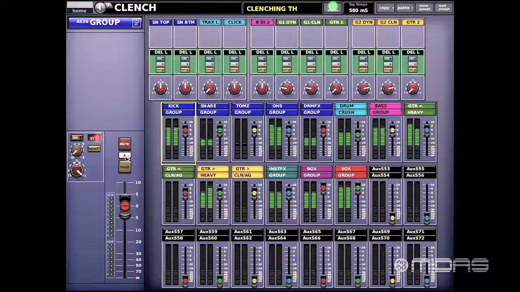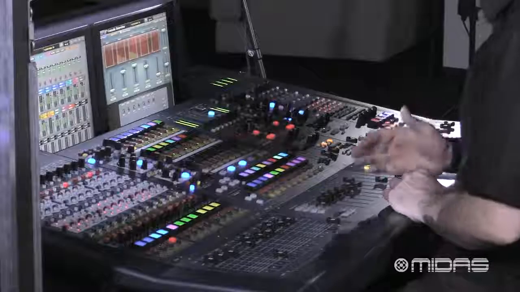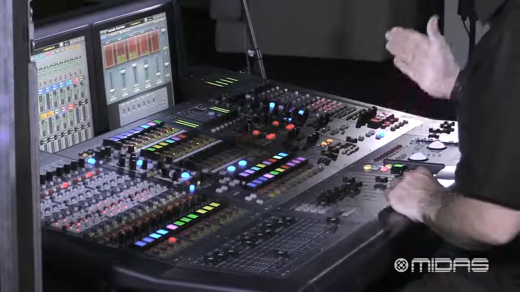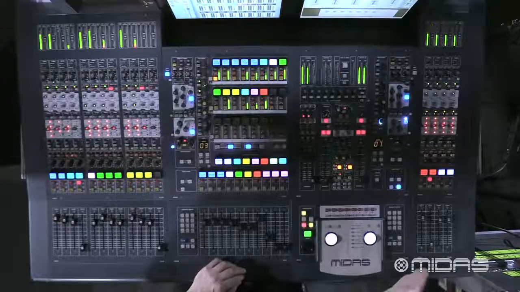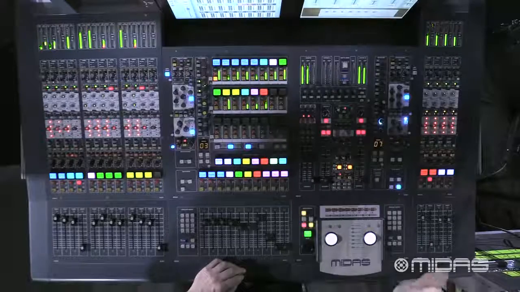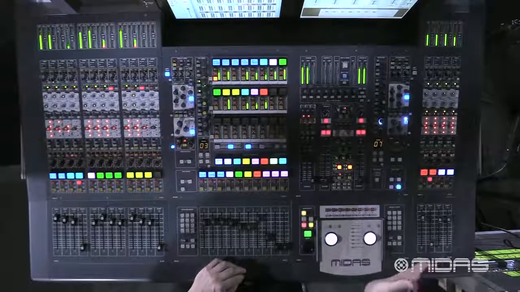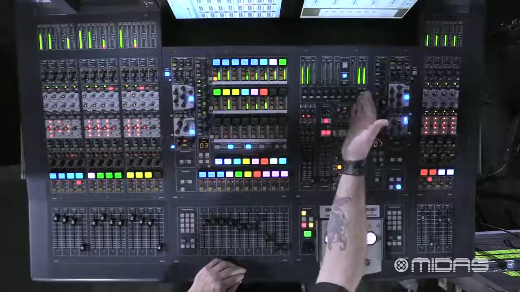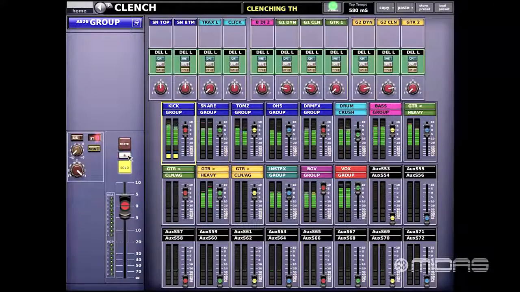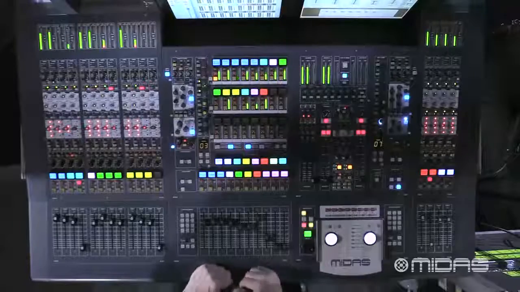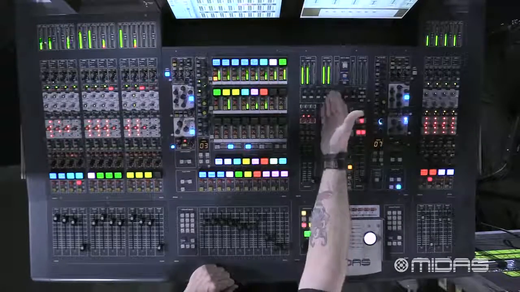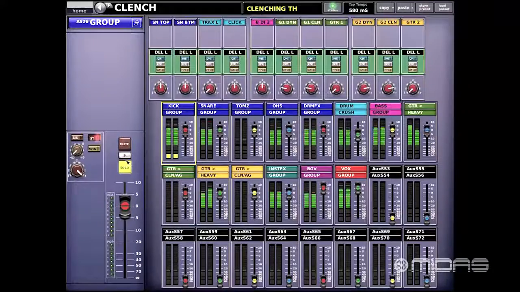We also have a B button here. Again, this is not for area B on the console. However, if we select area B and engage the solo button, this is going to route the solo to the monitor B bus on the console. So if you have your headphones plugged into the right side of the console, this is going to allow you to hear that. And as you see, we have signal present there. If the B is not engaged and you have your headphones on the left side, this is routing the signal to the monitor A bus, and again, we see that we have the signal soloed there.